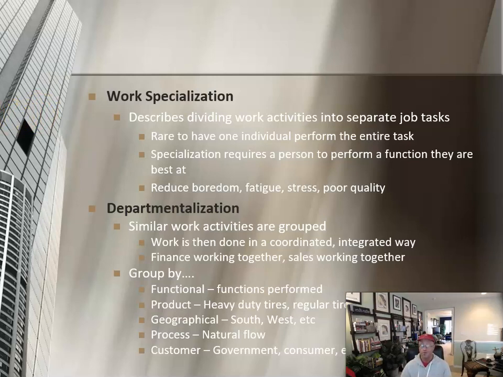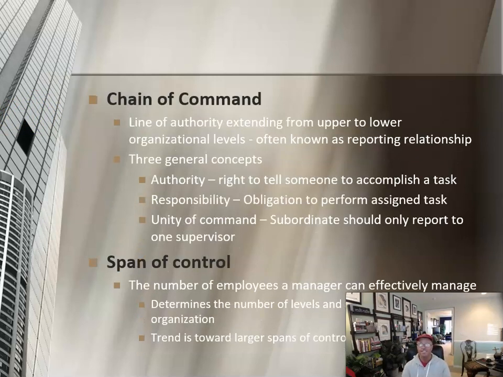It brings us to two more. Chain of command. Chain of command tends to be much lower in mechanistic. The line of authority extending from the upper to the lower is what is known as chain of command, or the reporting relationship. Mechanistic, which means there's more control, then you're going to have a very definitive line from an employee to a supervisor. For that reason, if you have a wide chain of command, then what you have is more of an organic. You allow individuals to do more of the work on their own without direct supervision.